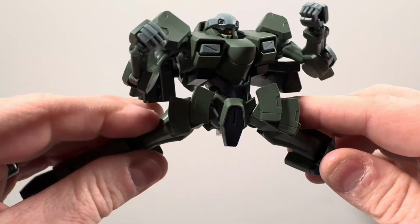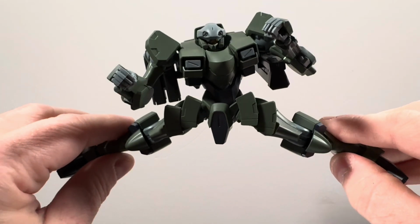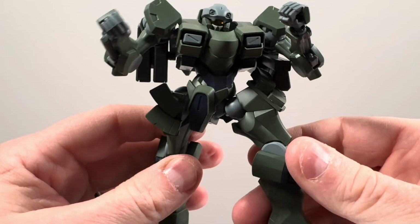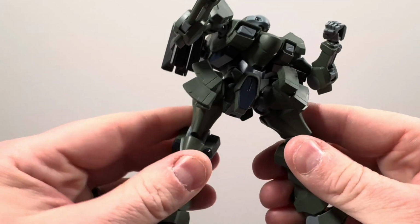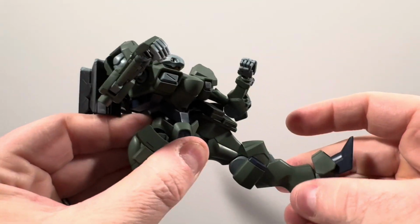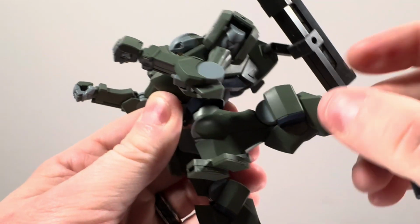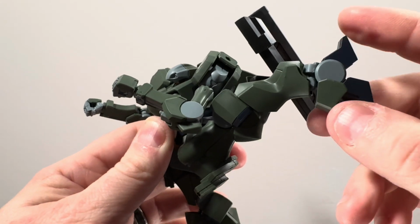Splits, you have a decent solid bend, not the full splits, but I was surprised by how far it actually went up. And then you can have a good amount of rotation right there at the hip as well. There is a little bit of blockage because of the extra magazine covers on the front when you're going into your leg lift, but if you come off to the side a little bit, you do have a little bit more lift into those legs. All the way back, no problem. He can touch his own ears from the backside if he really wanted to.